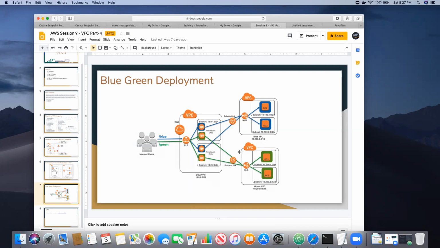We need a connection between these corporate networks, not through the internet. Using AWS, company one will have one VPC and company two another VPC, and we can establish the connection between them using a VPC endpoint service. That is how we can securely expose and consume services.